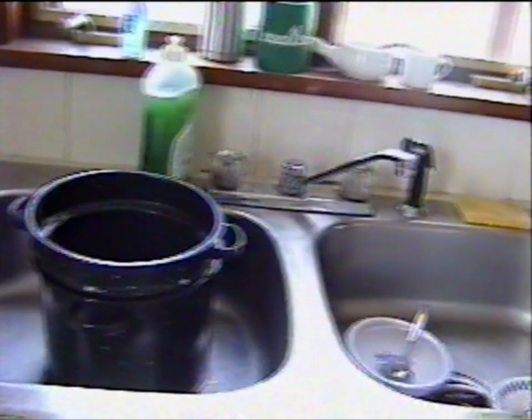Kitchen is about 16 by 10, 12. Double sink. No garbage disposal. All natural wood. Dishwasher.